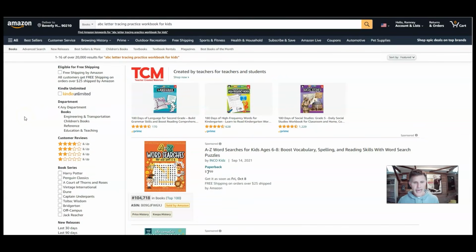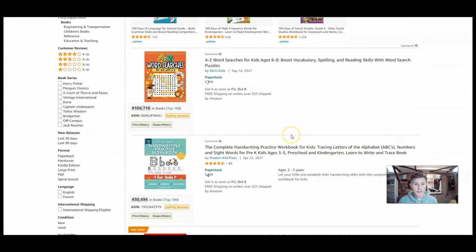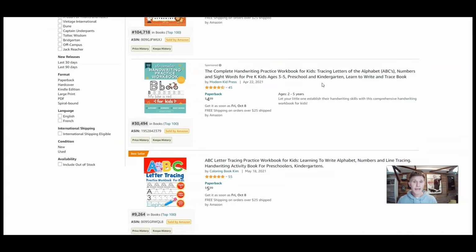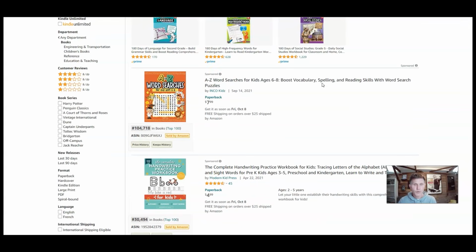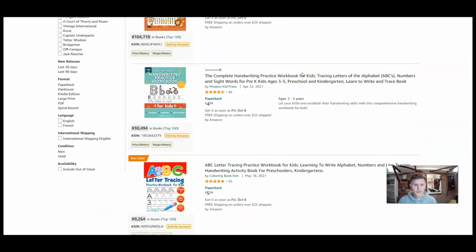So if we jump onto Amazon and we scroll down, you can see where it says sponsored. So another one, sponsored. So this means that these authors have been using Amazon ads to try and lift their book up onto page 1, and it's like a bidding system where you bid to be able to get your book up onto this level. And those videos will explain all of that information and what you need to do.